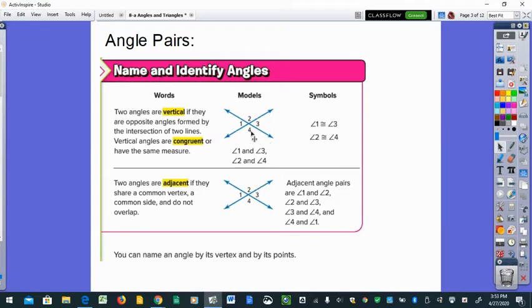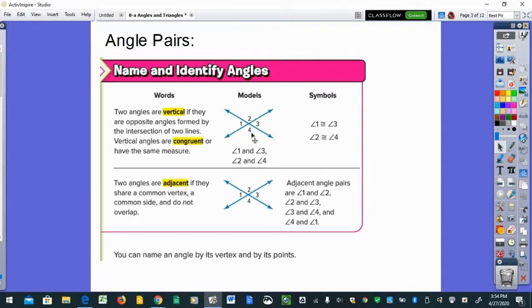an X, that if we look at opposite V's, so I'm going to trace this top angle. See me tracing it with my cursor, that top angle like it's opening up, and then I'm going to trace the bottom angle, which is opening down. So angles 2 and 4 are opposite V's, and they are called vertical angles. We have another pair of vertical angles, the one that is opening to the left, which is the angle 1, and the one that's opening to the right, angle 3.